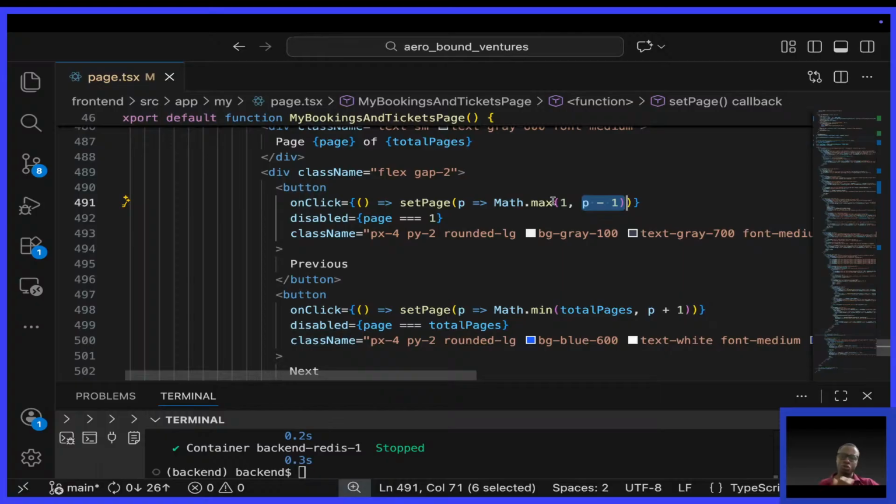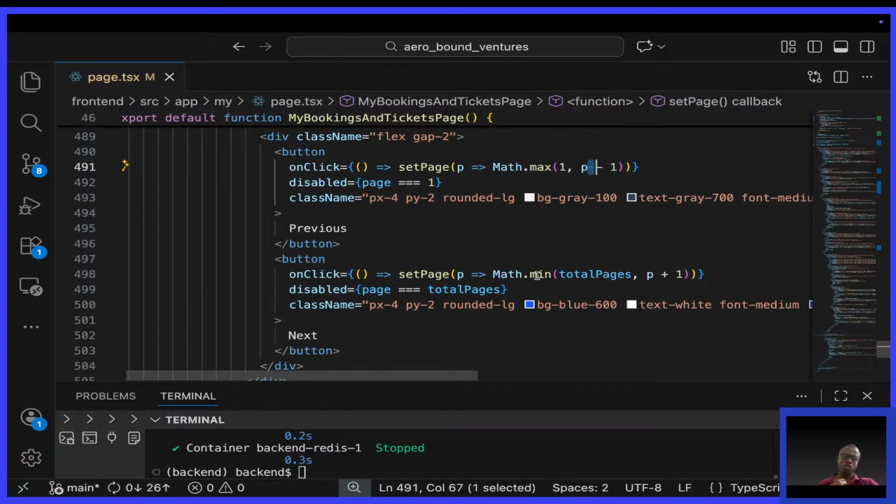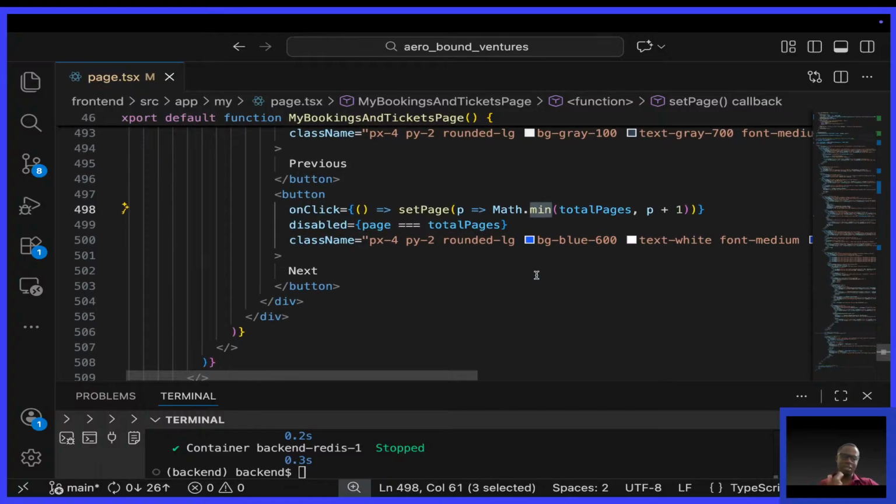So to go back, we're doing a maximum, so that in case p minus 1 becomes negative, 1 is the winner here. Because 0 minus 1 will be negative 1, so 1 becomes the winner. So that's the importance of max. It will pick the maximum between 1 and a negative, or between 1 and 0, something like that. So for min of total pages, the same concept applies.